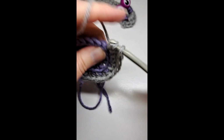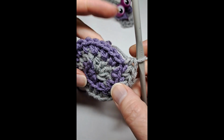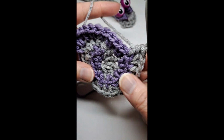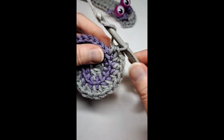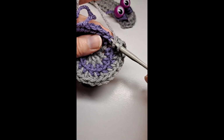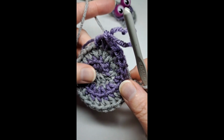So now I go 2 half double crochets in the stitch. And 2 in this next one. 1. This one has 2. I mean, you're going to see all the way to the end. So let's continue the pattern. One, 2. Oops. I dropped that stitch. So we're going to make this one a smaller one.